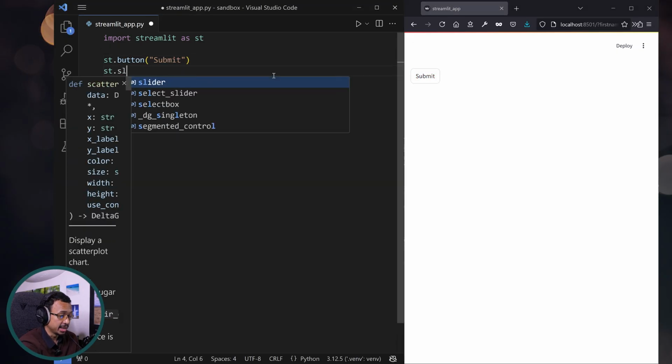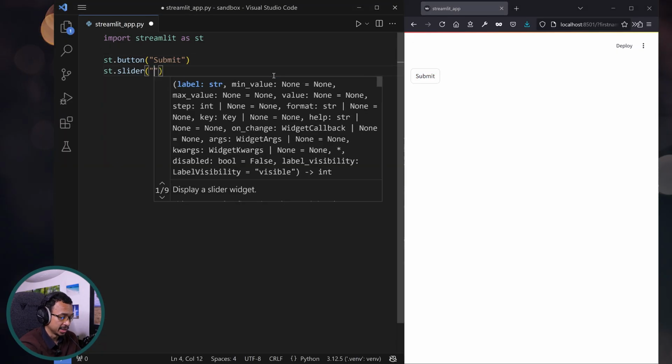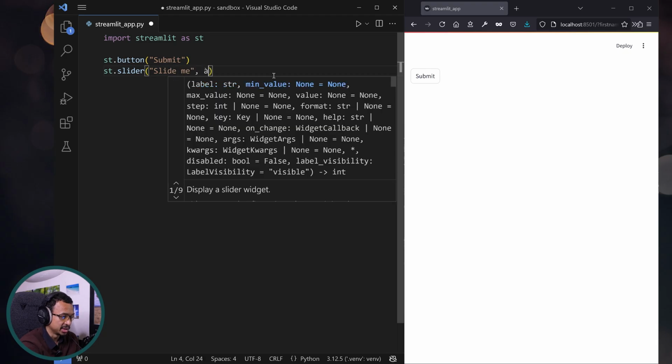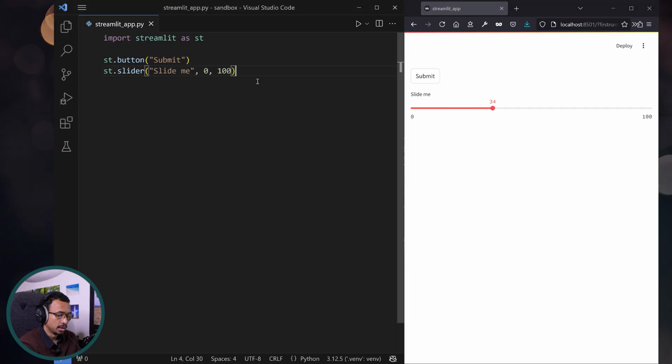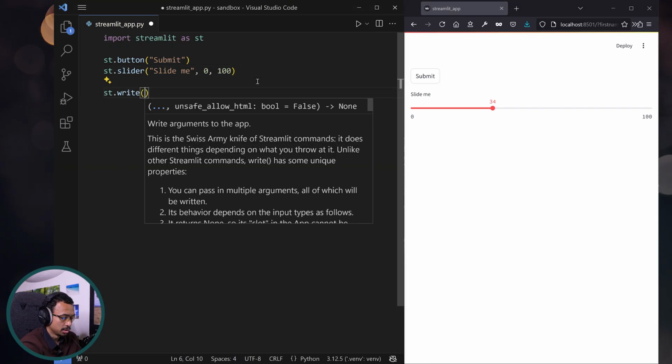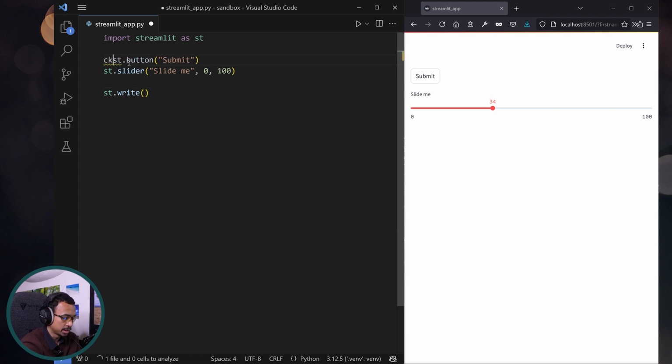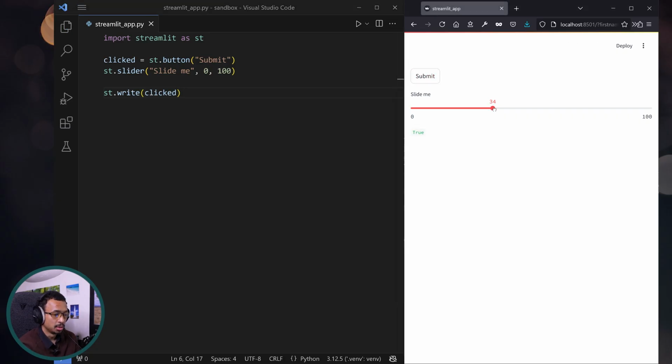So if I add a slider, like slide me, 0 to 100, notice that when I write down the st.button, I need to put the clicked variable here. If I click on it, it becomes true. When I slide, it goes back to false.